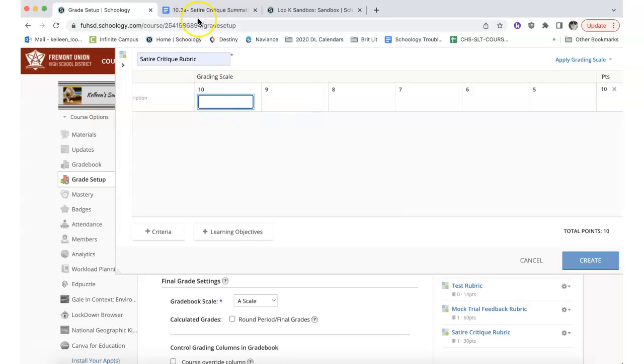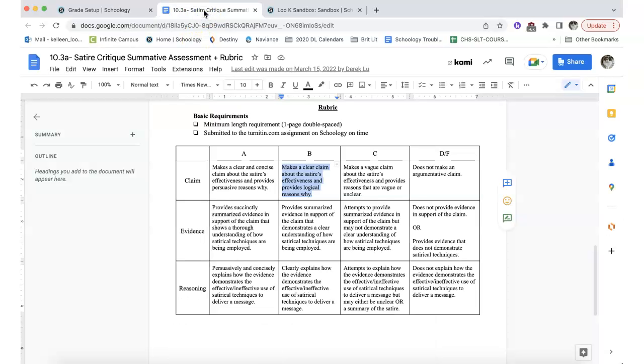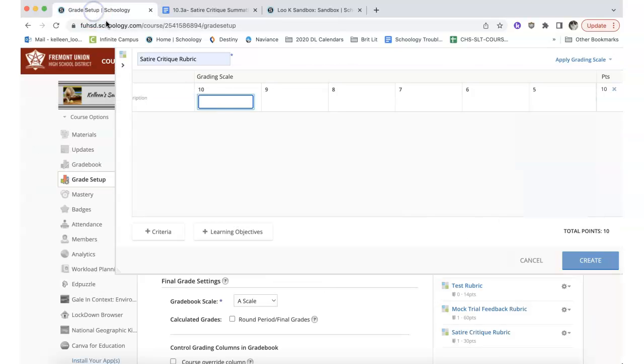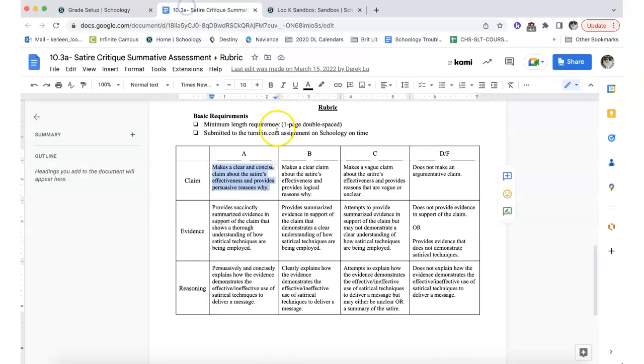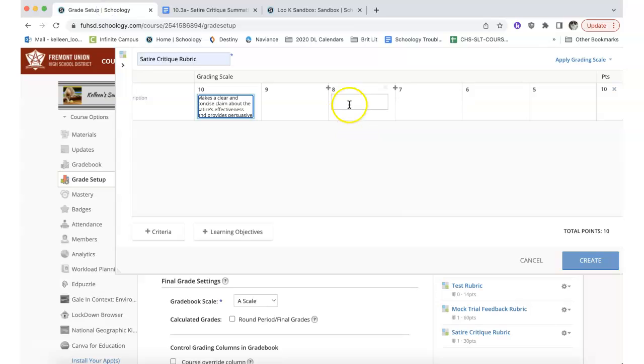I actually want ones that I've pre-written, so I'm translating this rubric, and what I'm going to do is just copy-paste the text, which is what I recommend. And so if you are translating a rubric that you've already created, just having it as a Google Doc on a separate tab is really helpful for just copy-pasting what you need. And so we're going to leave it at that for now.